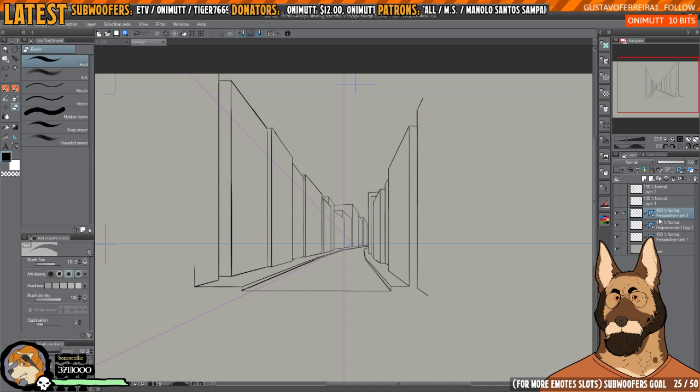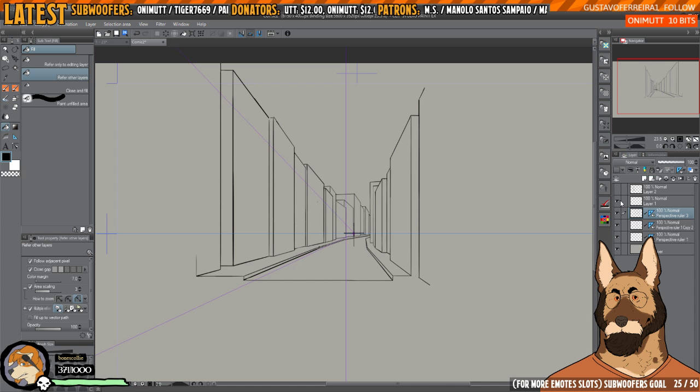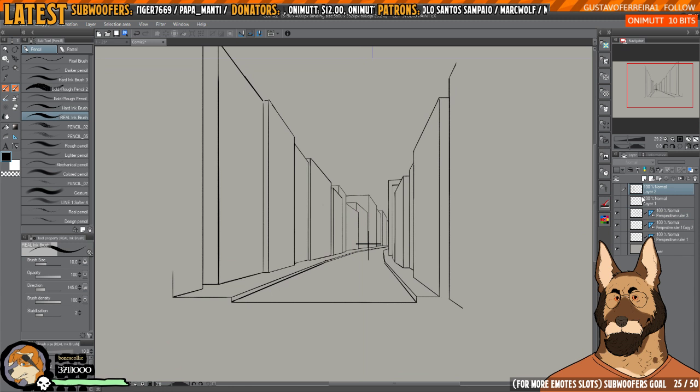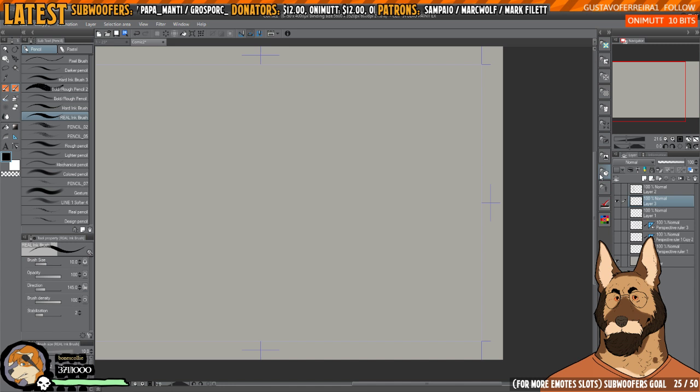So here we have this wrong key. Here we have this perspective, and the thing I want to do here now, I did like this perspective, but the scene I had pictured in my mind was different. One thing I imagined was, let me hide these layers and kind of sketch this out here with my delicious marker pencil.